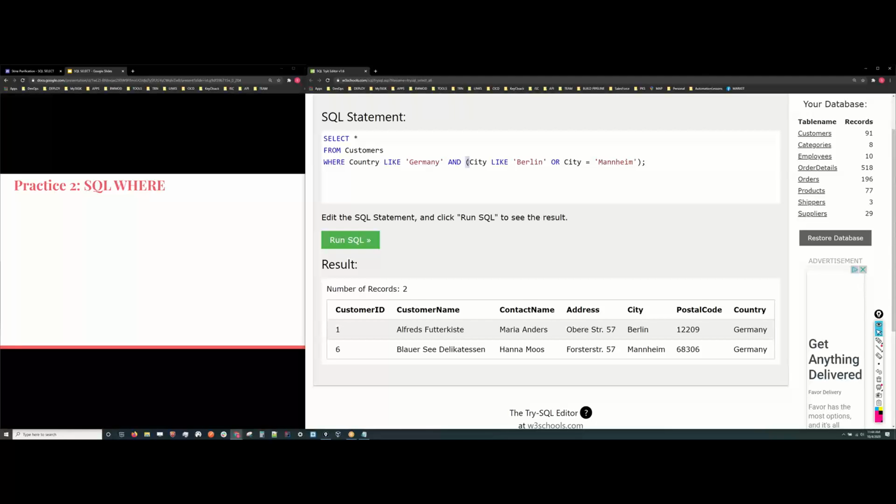The database is looking at a bracket, so it's going to start this bracket and close this bracket and process this whole thing. In this process, it's looking at city Berlin or city Mannheim, and you can put another or if you want to, and that will be fine. You can put another and here and have another condition in a parenthesis.